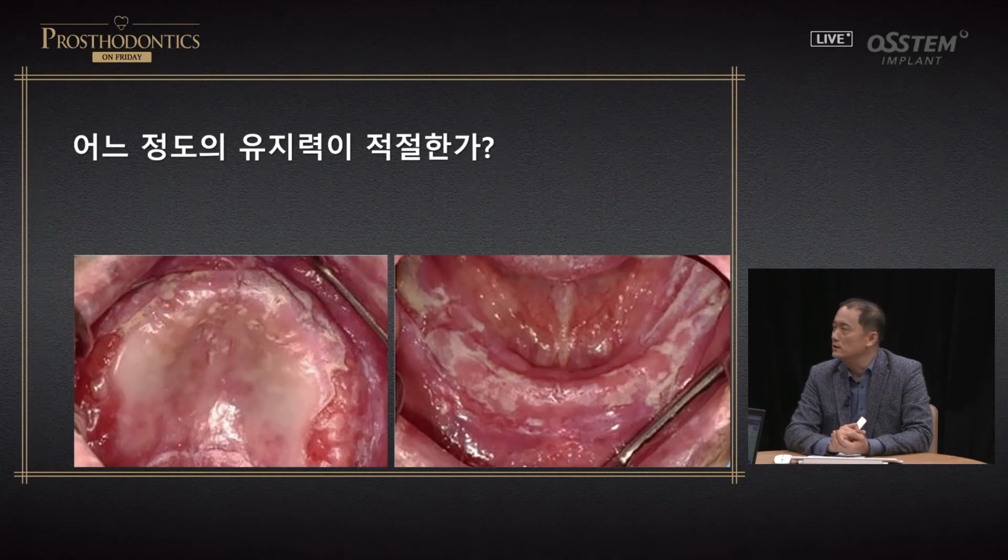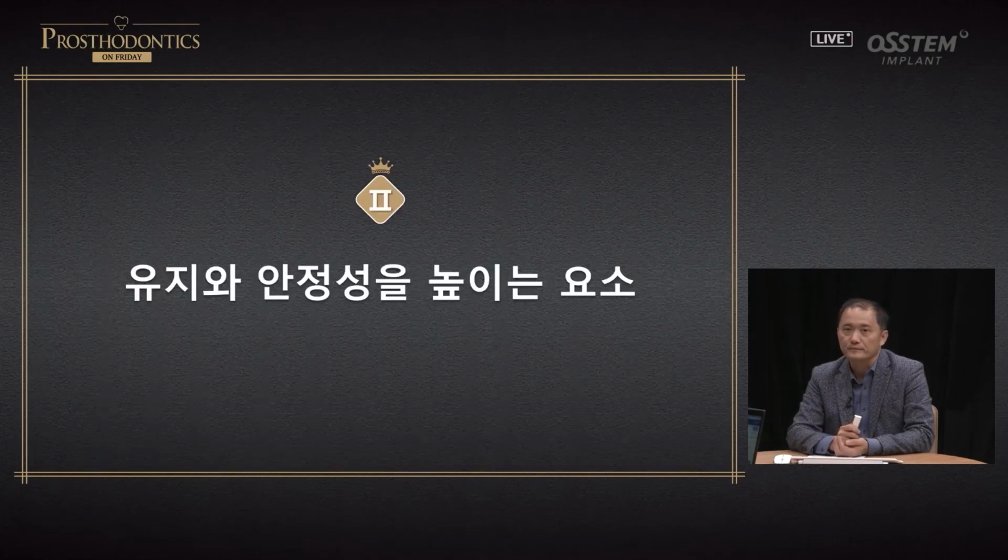So this is from Professor Song Woo-kyo. Actually, 15 years ago, I created full denture for a patient, and on the maxilla and mandible side, the patient could not remove the denture himself and came back to me 2 weeks later, and there were mucosa that was damaged, and that's why I'm emphasizing this fact.